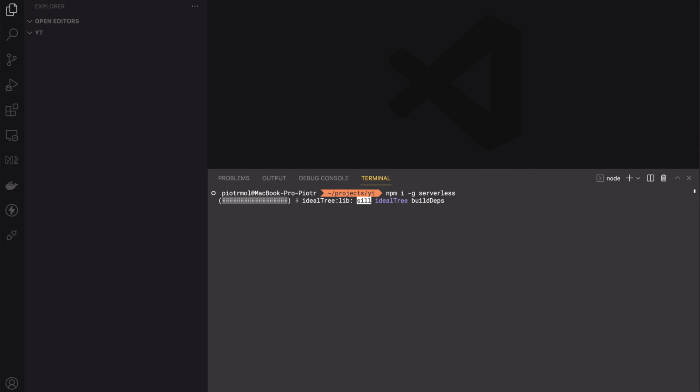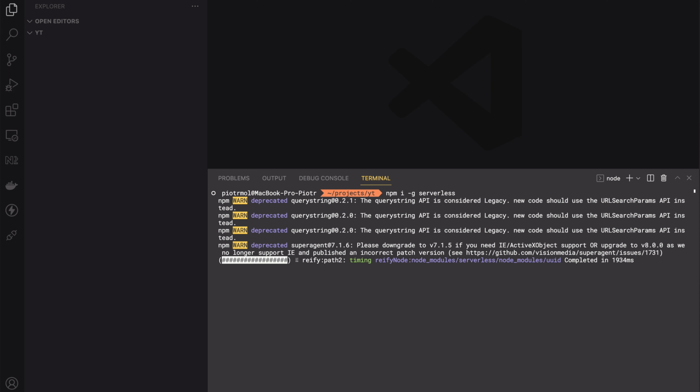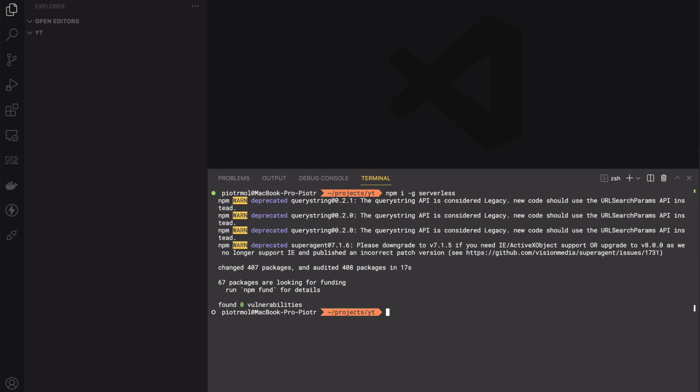Through this series, we'll be using the Node.js runtime and AWS as our cloud provider, so you will need to have both installed on your local machine. And also, you have to have your AWS account configured. The serverless framework will use the account you have set to create the new AWS resources.